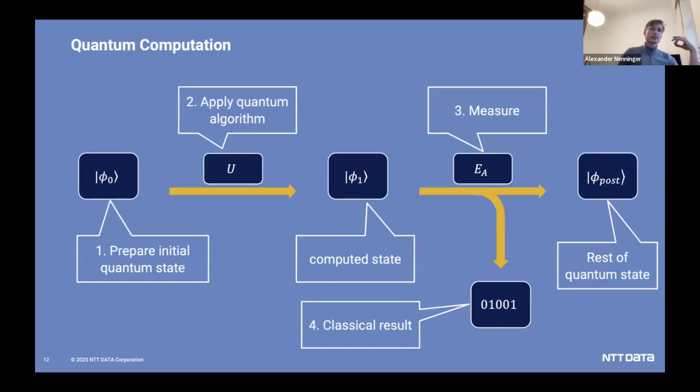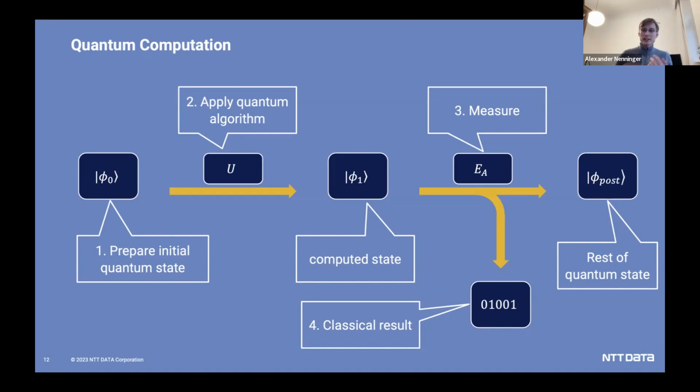So the next question, of course, is how do we actually perform computation on qubits? I left out the details. I have a slide that goes very much into detail later, and we can discuss that. But for right now, a quantum computation, a quantum program, or quantum circuit as it's often called, basically consists of 2 or 3 steps. First, you prepare some initial quantum state that's basically just some rotation in very high dimensional space, some direction in very high dimensional space. And that's your starting point. That's maybe your input data.